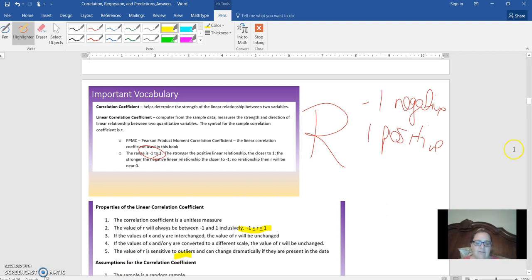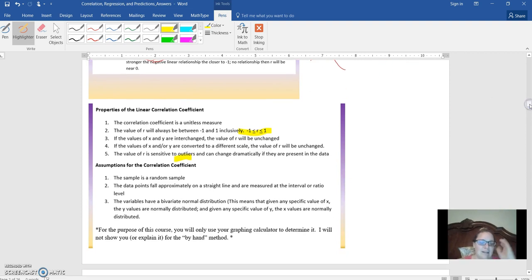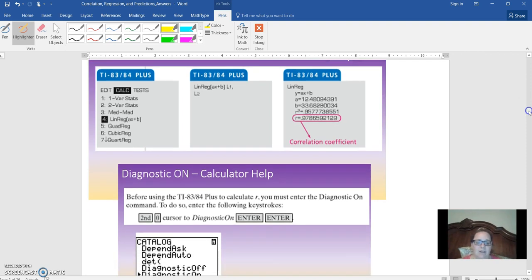It is sensitive to outliers, and so sometimes people take them out. We're not going to. We're just going to enter the stats. So it's a random sample. It's linear, okay? Falls on a line. I'm not going to really give you stuff that's not a line. We're just going to use our calculator. There's a crazy formula. You are welcome to look at it in your book. It will freak you out. But sometimes the ability to analyze technology and what it says is a more valuable skill than using a complicated formula.